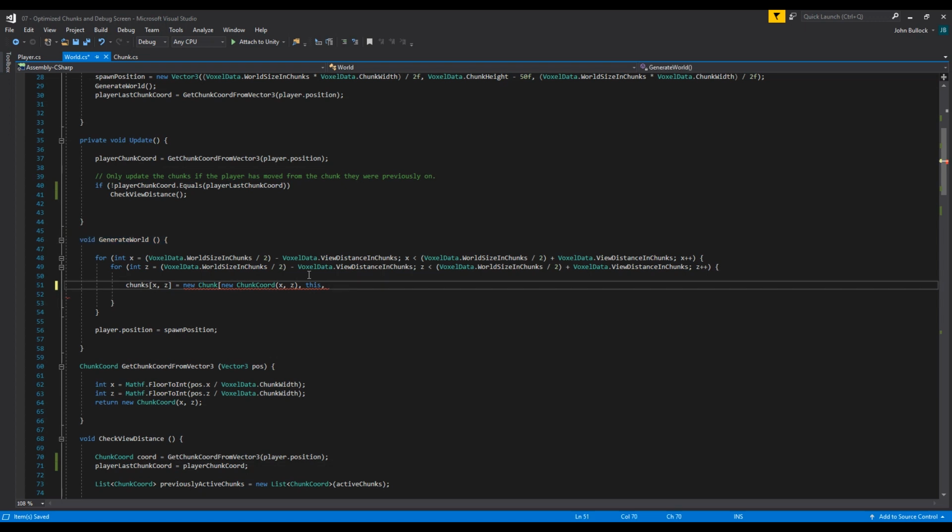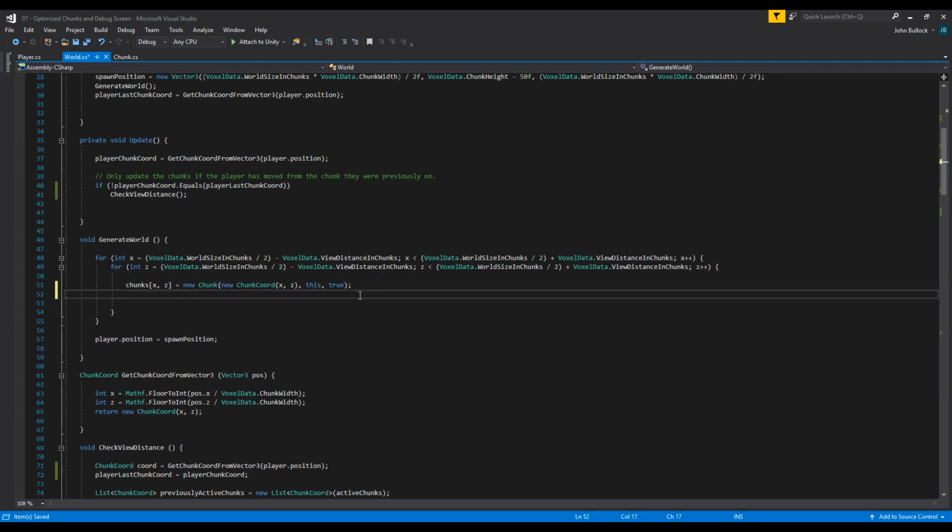We want all these chunks to be generated before the player even enters the world. So this wants to be true. And then also we're going to want to add this to our active chunks list, because these chunks will be active.